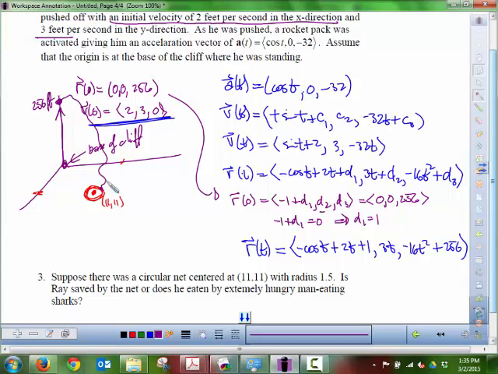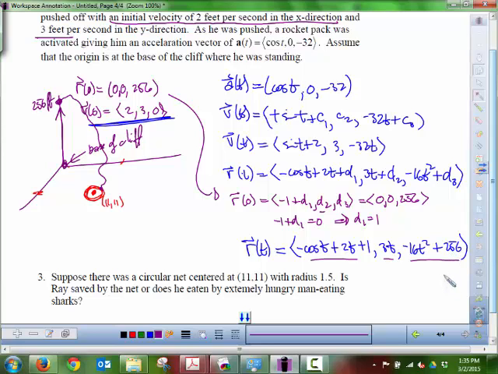So how are we going to do this? Any ideas? Yeah, we'll assume that it's 11, 11, 0. That this is a cliff above the ocean, and the ocean is sea level, and you're 256 above sea level. Okay, these are the parametric equations, just like last time, right? So 11, 11, and 0.